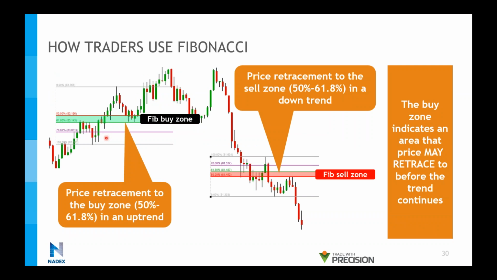And our regulars know that we like to use our moving averages for that. Here we're using Fib buy zones and Fib sell zones. And guess what? The buy zone and sell zone are sitting here within the 50% and 61.8% retracement areas. So if price is moving from this recent low to this recent high, and it starts to pull back, if I do happen to get a pullback between 50 and 61.8, then this might be just a certain sweet spot for that pullback, and there I might be looking for a trend continuation.